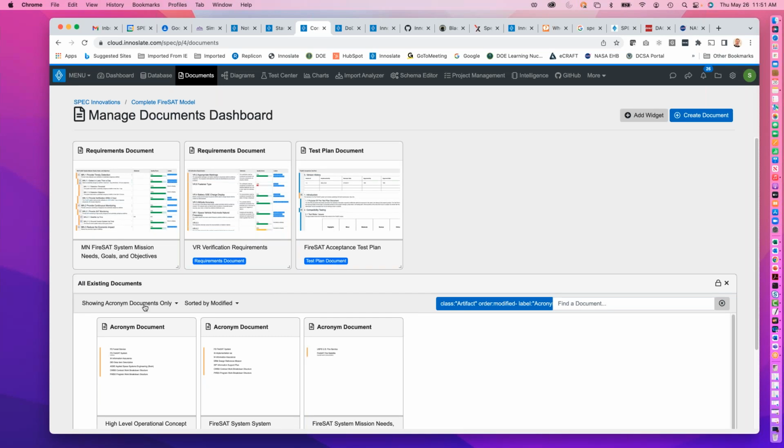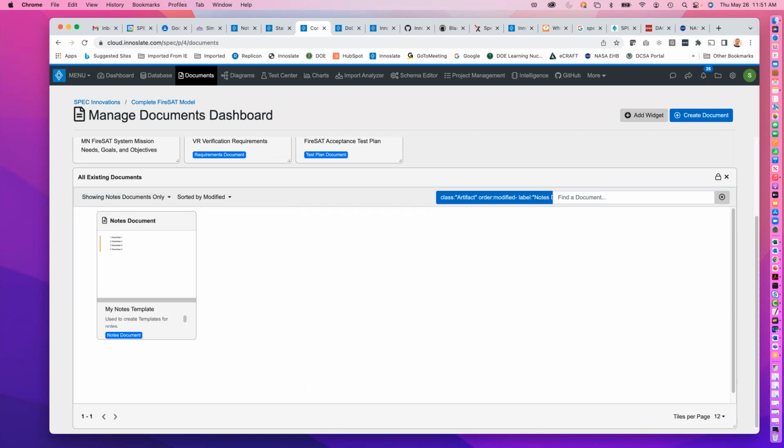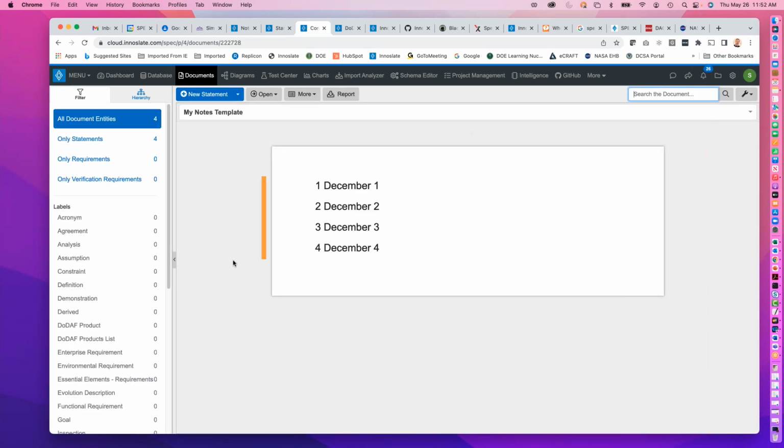How you would generate it is if I look here for, let's see, do I have just templates? Notes documents only. Yeah, my notes template. So I actually have a notes template here that I use. What you do to create that is you come in, you do what you need to do in this view, and then in the More tab, call it a template. Then for that document type, it'll create that as a template and make that available for anybody to use it. Okay. So it'll then generate that every time for you.